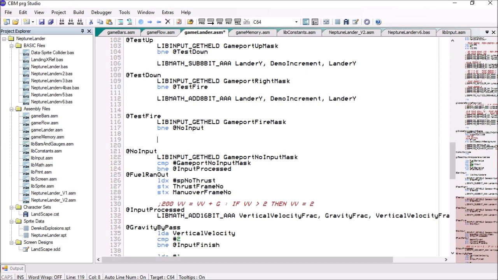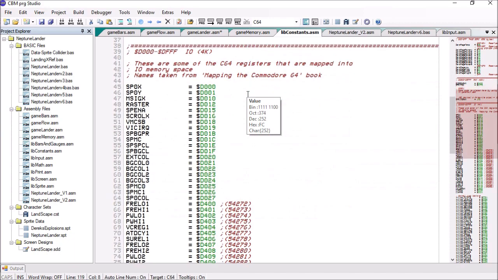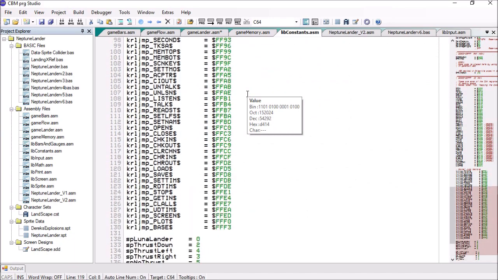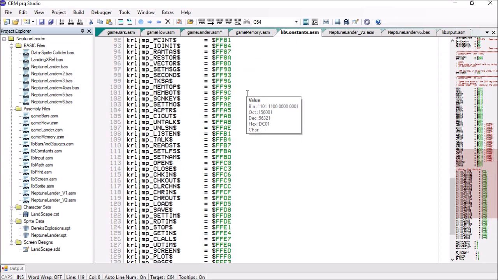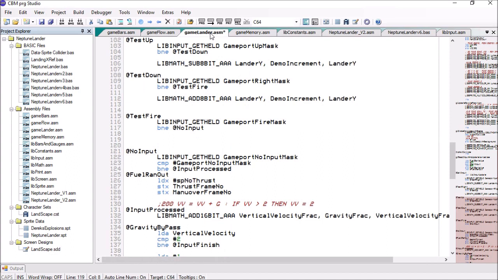So, constants. Have I put any characters in there? Character constants in there? No. Got the kernel constants in there, which is a good thing. Right. So I want to print to home.